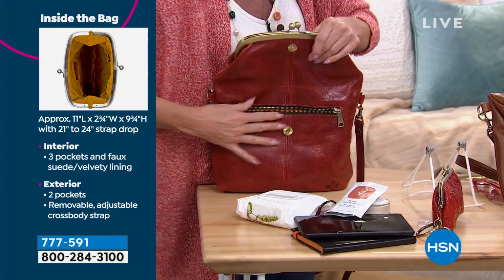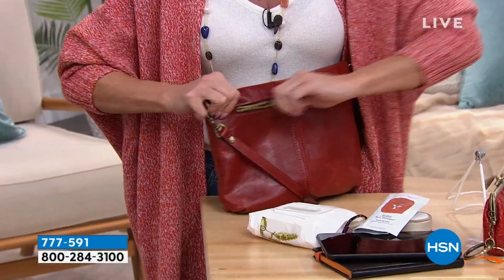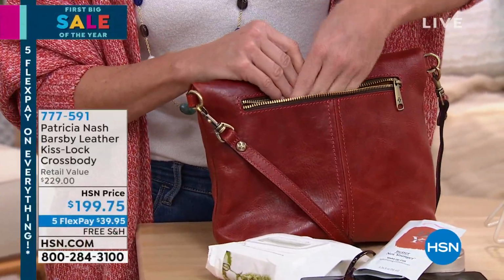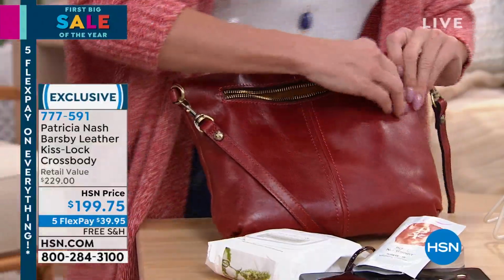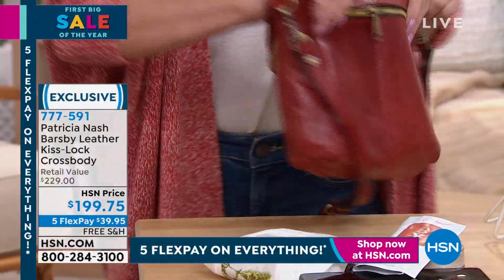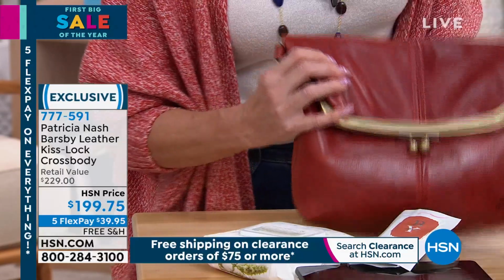Full zipper after you open up the snap, right? And then in the back, check it out, same thing. And these, I love your zipper pockets, Patricia. It's not like, sometimes you'll see a pocket and they go down to like here, right? Right. No, look, you can see all the way down to the bottom. Yes, it's important to me too that it's a big pocket. I mean, one that you can fully utilize and put whatever you want. The largest of phones, your sunglass case, whatever it is.